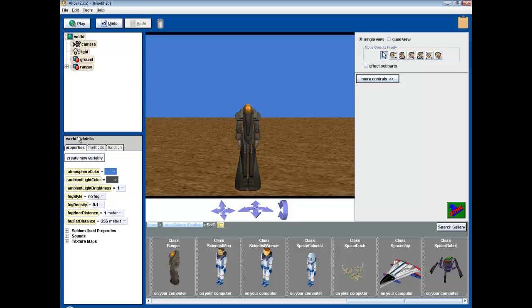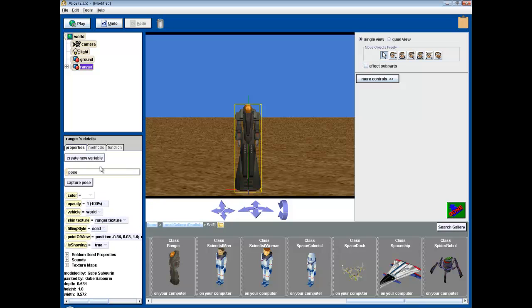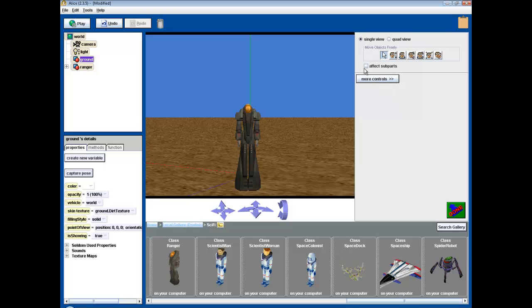And so what I'm going to do is go under the ranger, and under his properties capture his standing pose, which is the default pose. Oh yes, and then I'm going to also affect top parts. So I'm just moving some of his parts, and I'm going to make his arm come up.